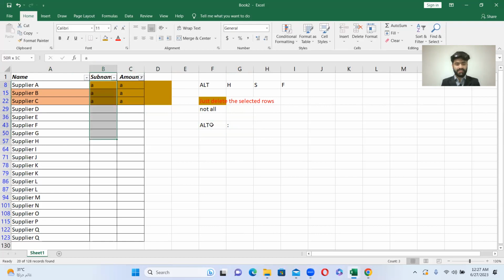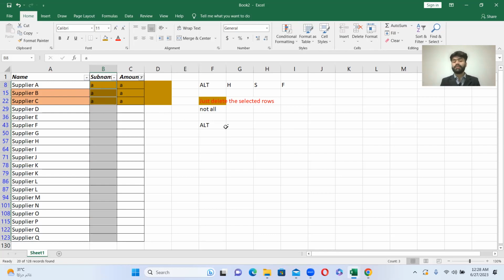So I will select this. Now you can see I've selected all, like 8 and 15, but whatever is between 8 and 15, 9, 10, 11, 12, 13, 14, all this would be deleted. Now I have to apply what? Alt colon. Yes. Now you can see that there is some line here, which means that now only 8, 15, 22 will be deleted. The rows between them will not get deleted. This is the basic functionality of Alt colon.